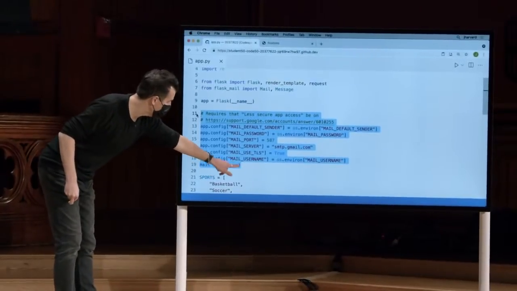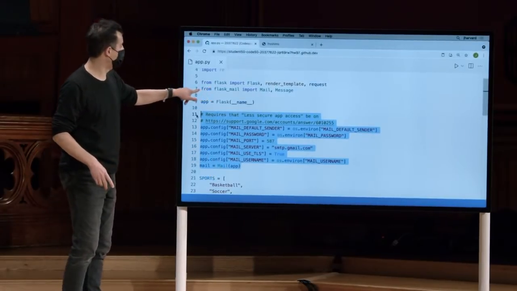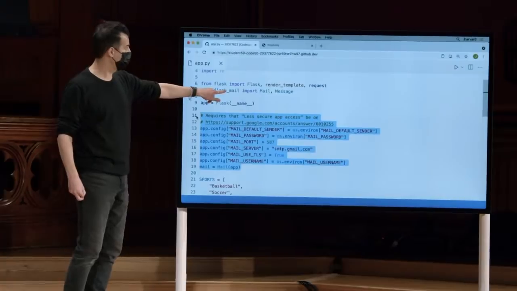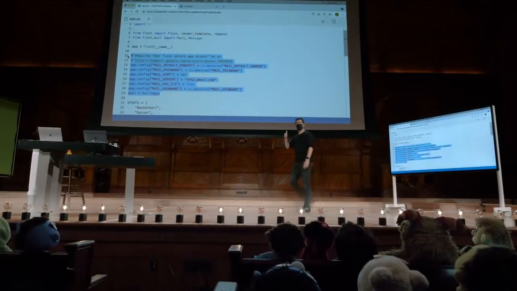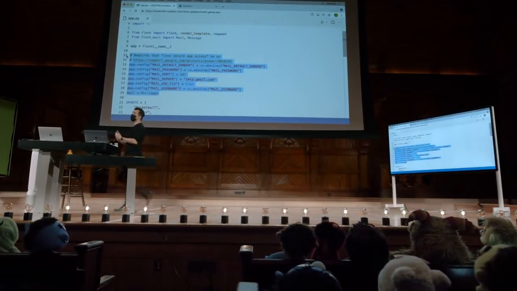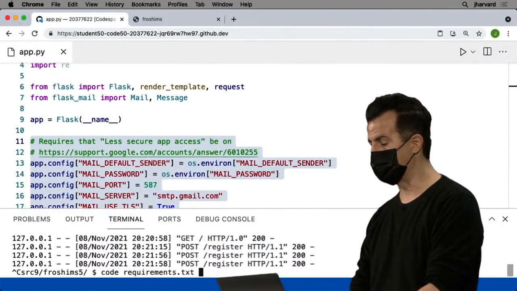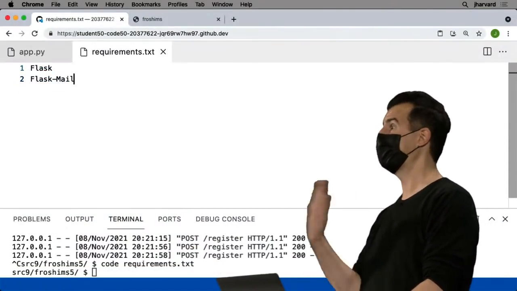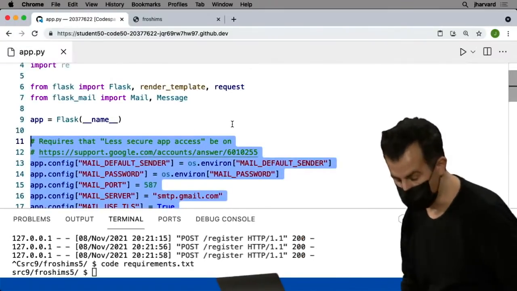You simply configure your current app with mail support, capital M here. And if you look up here now on line 7, here's the new library. From Flask Mail, I imported capital Mail, capital Message, so that I had the ability to create a message and send a mail. So such a simple thing, whether you want to confirm things for users, you want to do password resets, it can be this easy to actually generate emails, provided you have the requisite access and software installed. And just to make clear that I did add something here, let me open up my requirements.txt file. And indeed, I have both Flask and Flask-mail ready to go. But I ran the command in advance to actually do that.